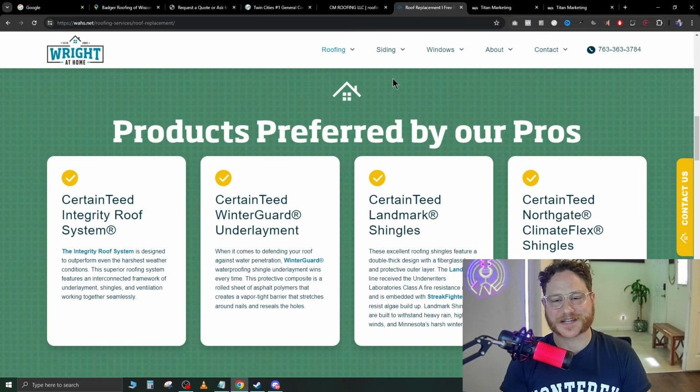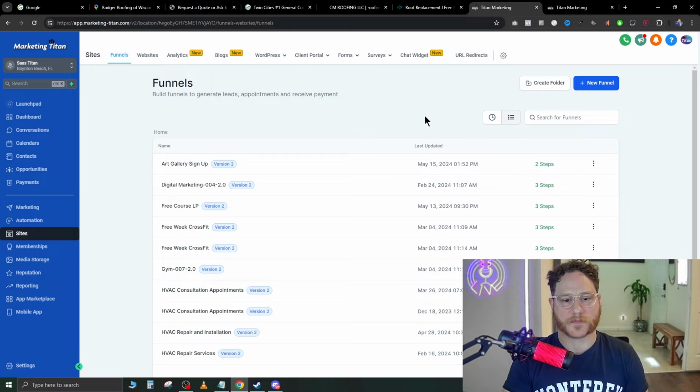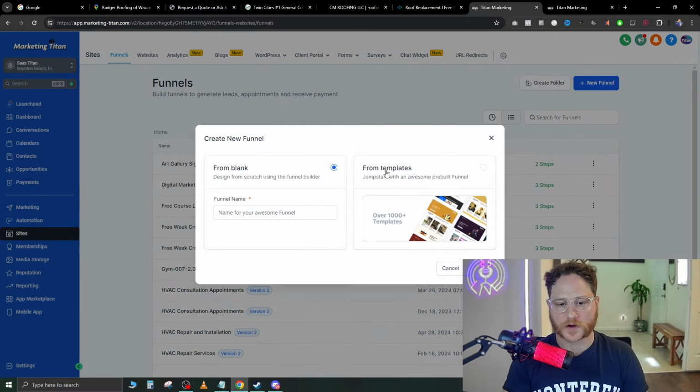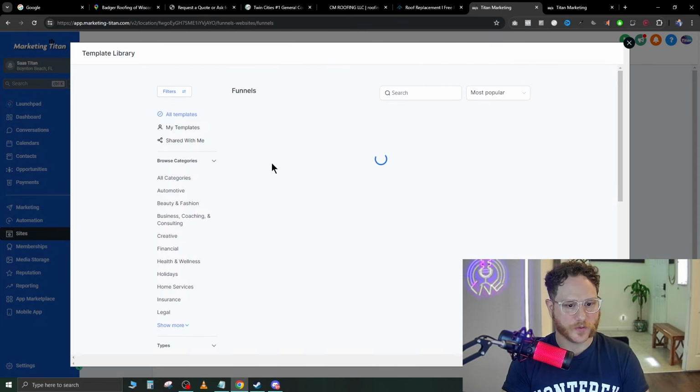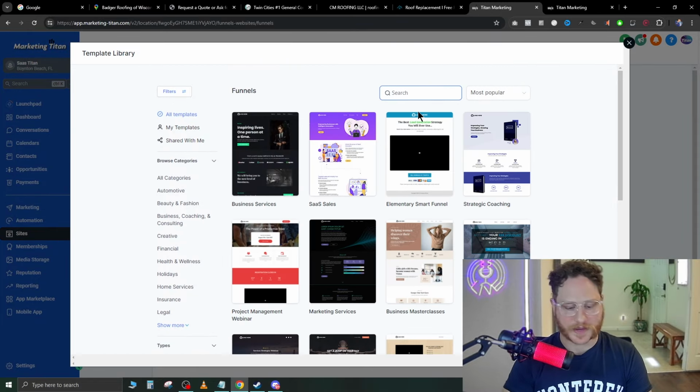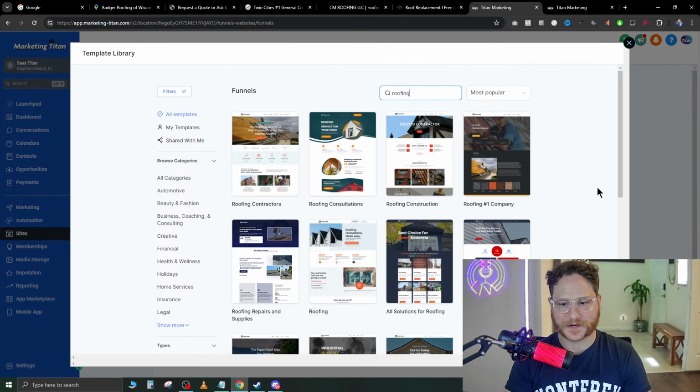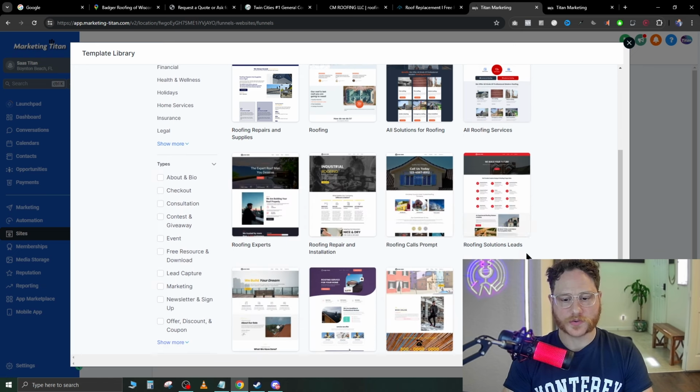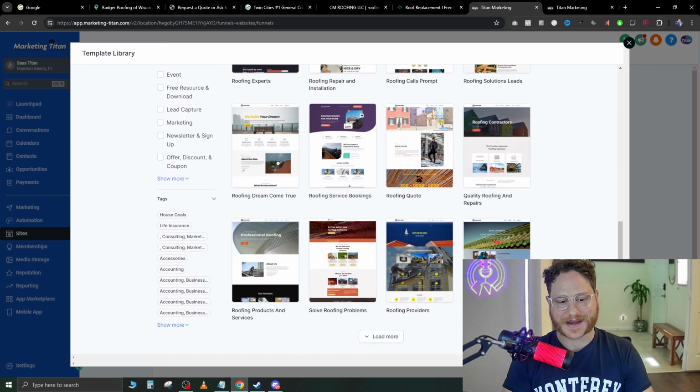So as promised, I'm gonna take you guys over to a software called Go High Level. And inside of Go High Level, you're actually able to create websites from templates. And that's super powerful because all you have to do is go to sites on the left, go new funnel from template, go continue. And then in here, they have all these pre-made websites. Let's go ahead and type in roofing, and all of these you can use and start building out right now for some of those terrible looking websites from the roofing companies we just looked at.